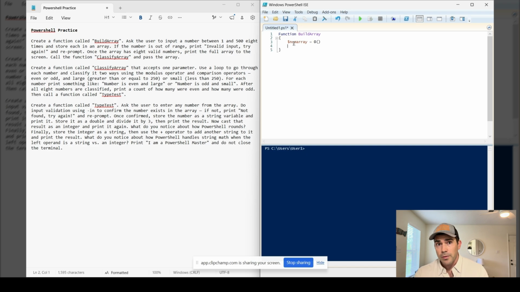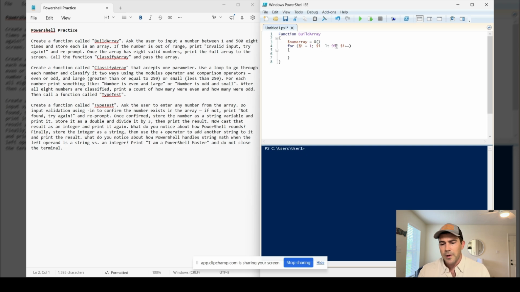And then we have to create a loop. Now, loops are one of the big things that they go over at this portion of the class in the cyber officers course. There's a bunch of different loops: do until, do while, for loops. So be familiar with loops if you're not already. So for our loops, we're going to make a for loop. So for, and actually I'm just going to do the shortcut here.